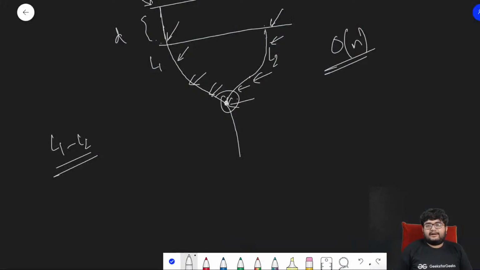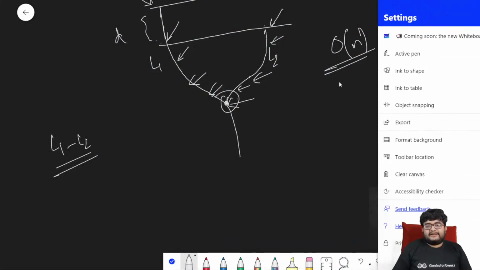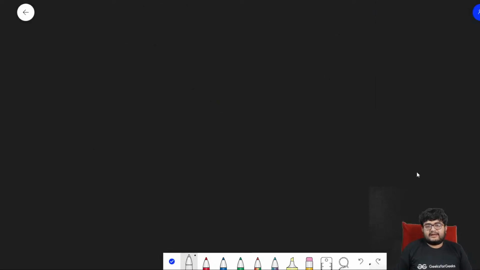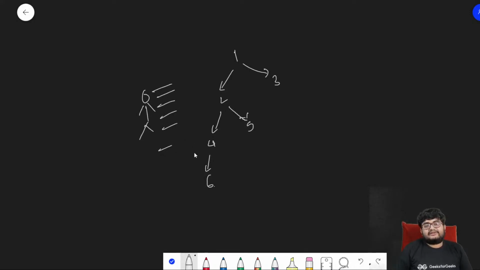You have a binary tree given to you. Let's draw a binary tree. So 1, 2, 3, 4, 5, 6. So in this case, just assume that you are standing here, and you are seeing the tree from this side.